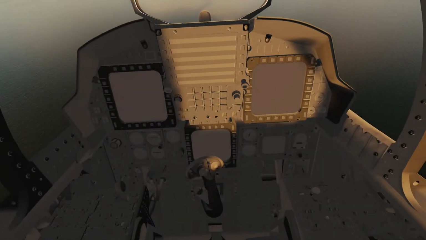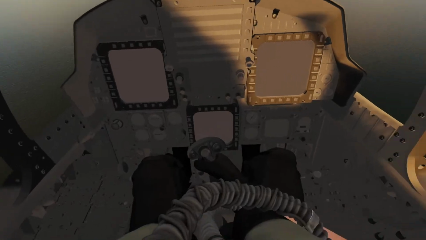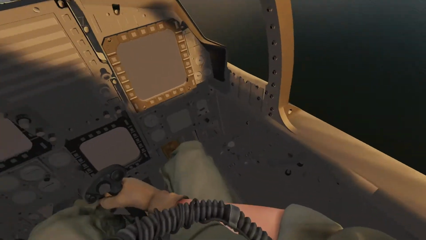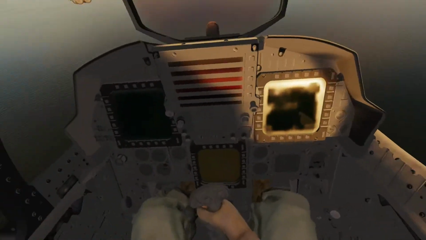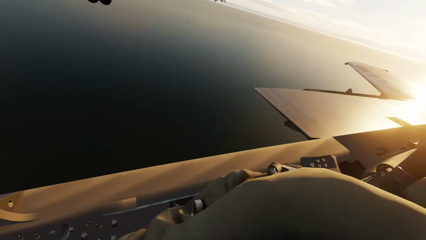So let's get the pilot in. There we go. You can probably see this here. As I turn, you can see my shoulders turning. I hope you can see that, but yeah. So the shoulders turn as you turn.